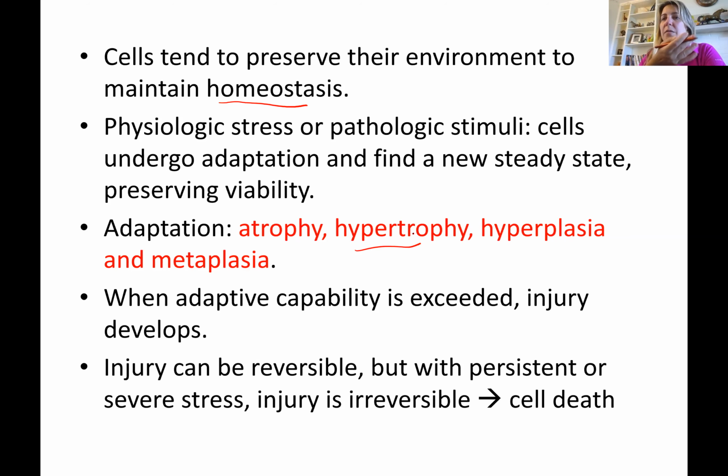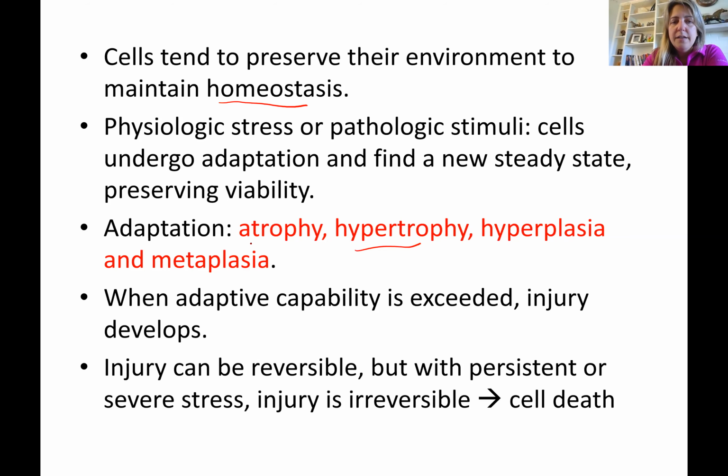So when you have some sort of disease, an infectious disease that hasn't totally killed the cell, but the cells are trying to recuperate. For example, pathologic stimuli: drinking alcohol and the liver. It causes inflammation in the liver, but the liver tries to recuperate without dying first, okay? So that's another example of pathologic stimuli. And the cells are going to then adapt, based on the new normal for that particular individual, to try to preserve what we call viability, okay? So there are different ways that cells are going to adapt.